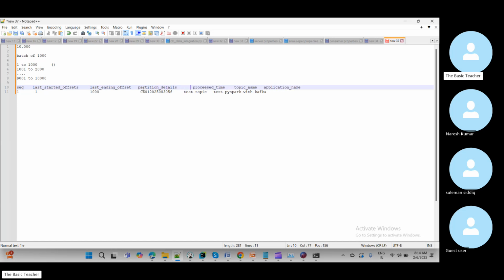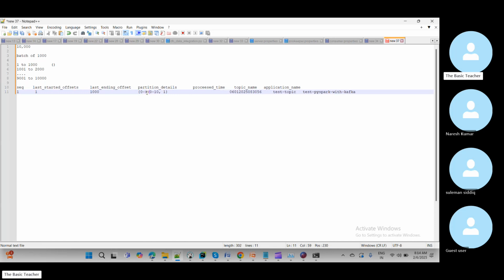So here it can store the data like this, and this is saying okay for partition 0, this processed from 0 to 10. For partition 1, let's take it like this.